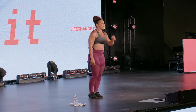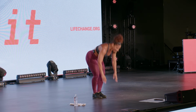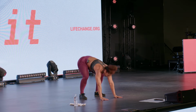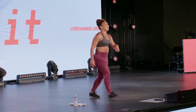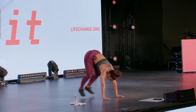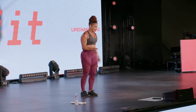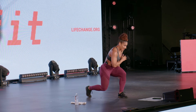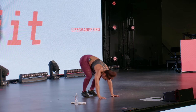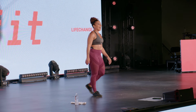Keep it going, team. Front lunge, two pop outs. Three burpees. You got it. Still working. Front lunge. Three burpees. We've got 20 seconds. Keep it moving. 10, 9, 8, 7, get those three, 6, 5, 4, 3, 2, and time. 2 minutes down.